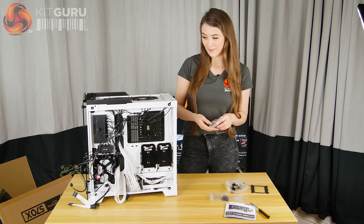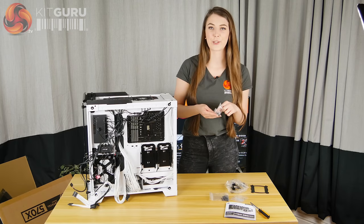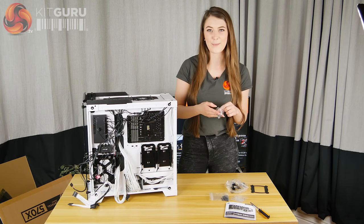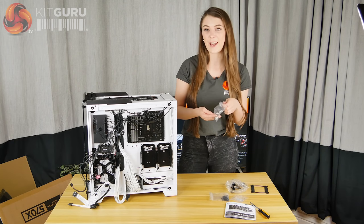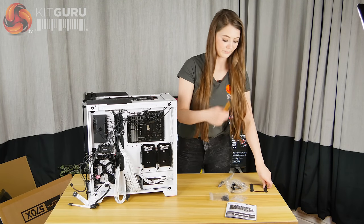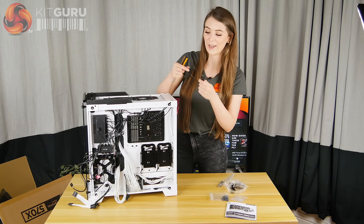But this build has been a real challenge for me. I definitely feel as though it's probably one of the longest. It's nothing that hard, but I just feel like it's tested me mentally. But it's been fun. I just can't wait to get everything up and running at this point. I just want to press that power button and see it all light up and look amazing.